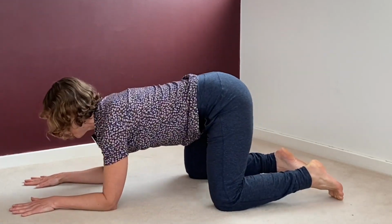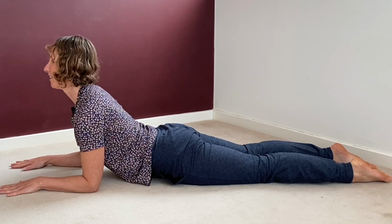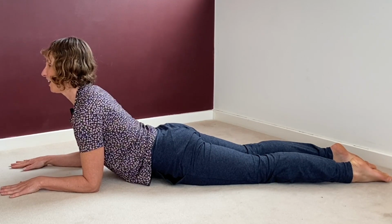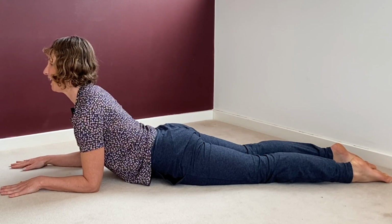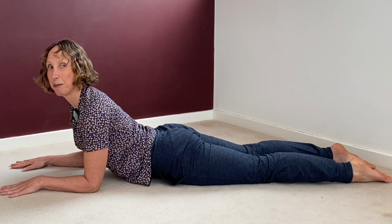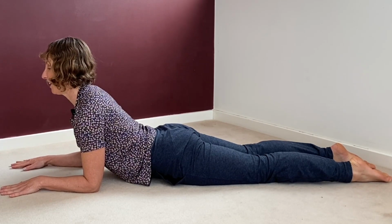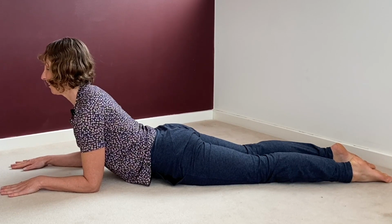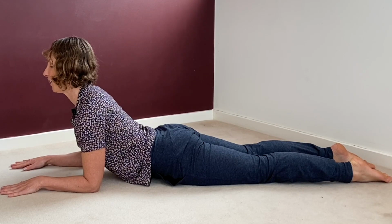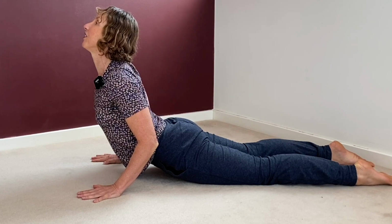And then a Sphinx pose for a few breaths, so try to give your belly a stretch. Another incredibly good anti-sitting pose that you should have in your everyday life. Weave it in here and there. They're all good to do together, but if you just do one here and you just do this mid-morning, maybe do the hands on the wall, middle of the afternoon, cat-cow, just whatever you feel is good for you. If you're more flexible like that, taking a few breaths, enjoying this one.